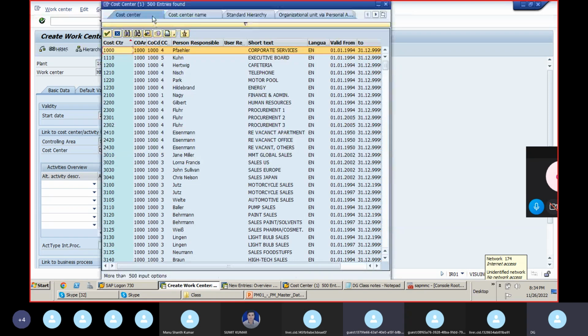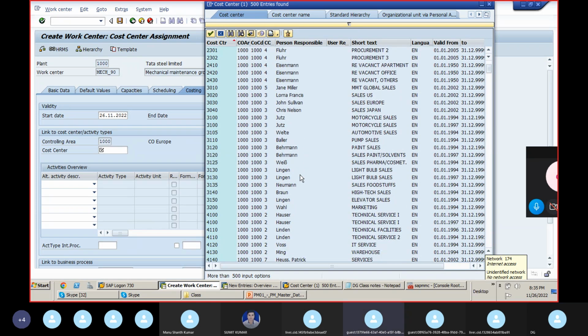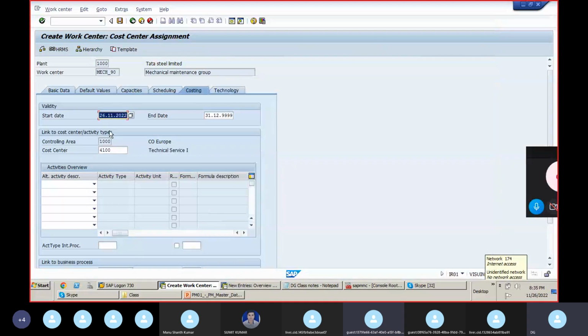They will tell you, the finance person will tell which cost center has to be linked to the work center. Okay, so let's imagine for technical service purpose, there's a cost center. Ideally this is a maintenance relevant cost center. They'll create a production cost center, mechanical quality cost center, HR cost center, like that. But we use the maintenance cost center. And this cost center number will be given by the finance team. You will tell what is the value to link to the work center.